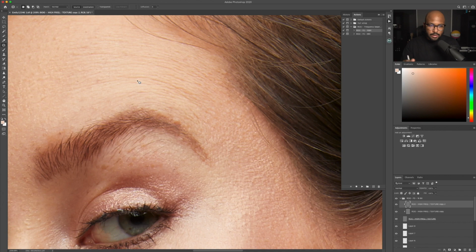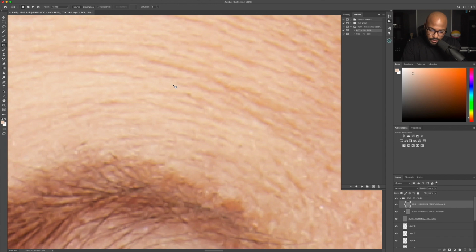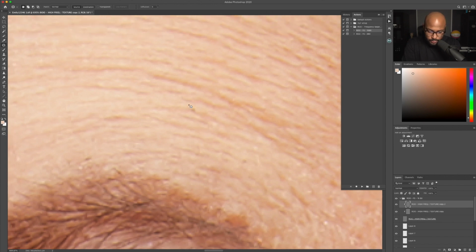And in this instance, I am going to go to the patch tool again, and once again try to make my selections as small as possible, just so that they look a bit uniform. And I'm going to go for the larger little creases here.